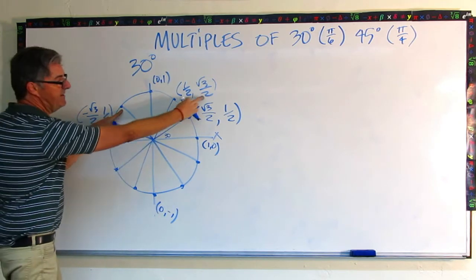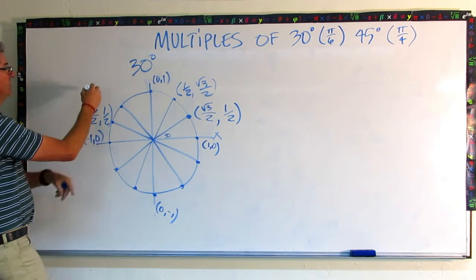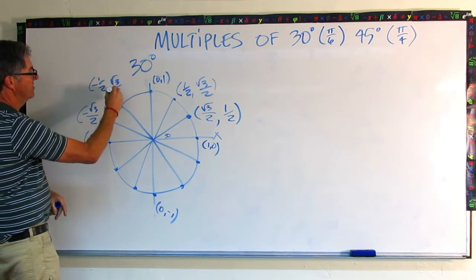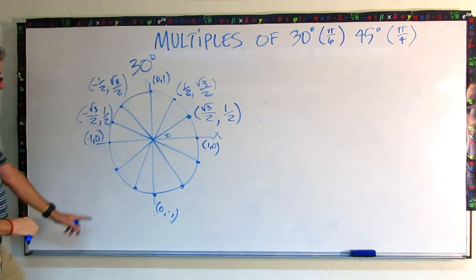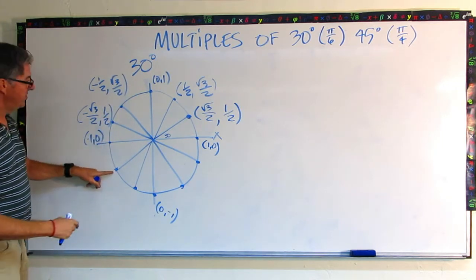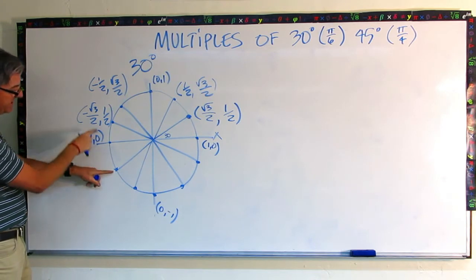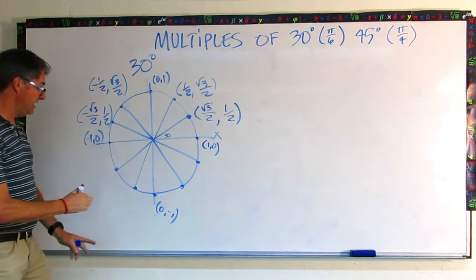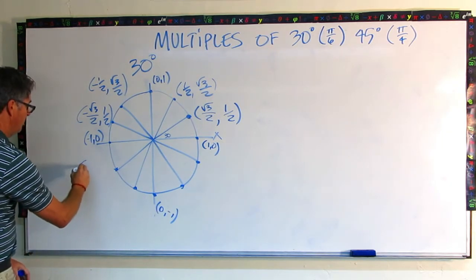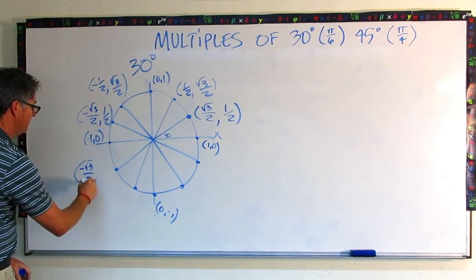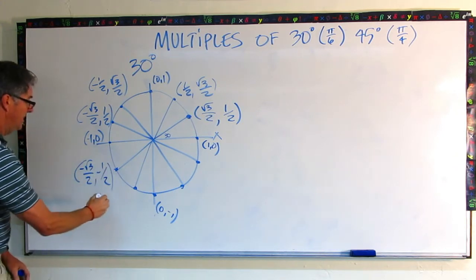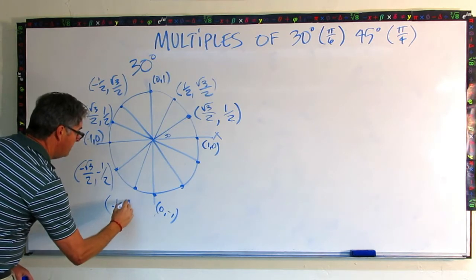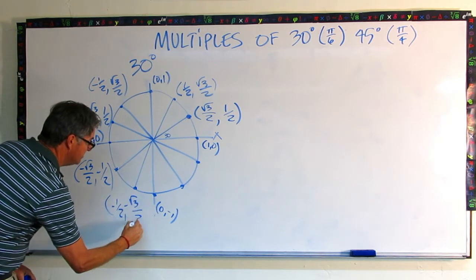At this point, the same thing's going to happen to these 2 terms. So we're going to get minus 1/2, comma root 3 over 2 for that point. Now this point, what we're going to do is take this one and reflect it down. In fact, another way to think about this, we're in quadrant 3, everything is negative down here. So this one is minus root 3 over 2, comma minus 1/2. And this one over here is going to be minus 1/2, comma minus root 3 over 2.